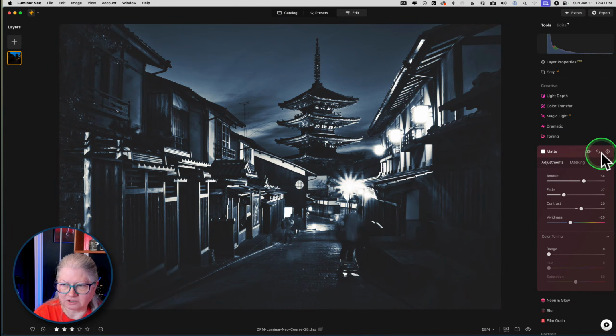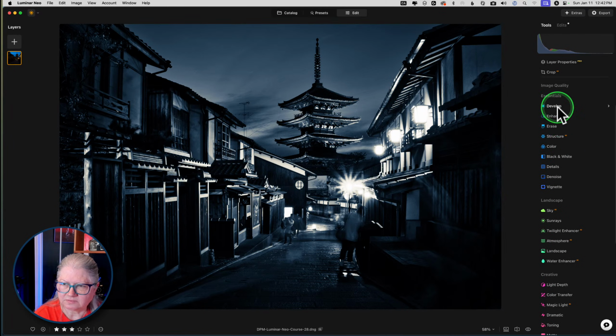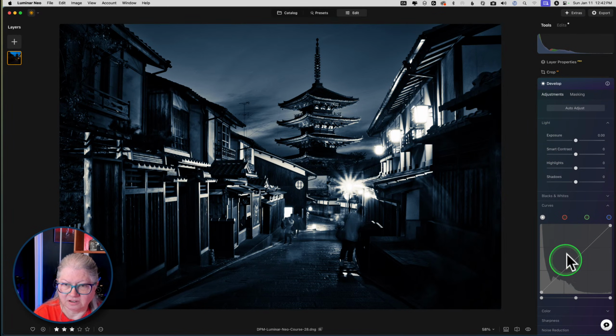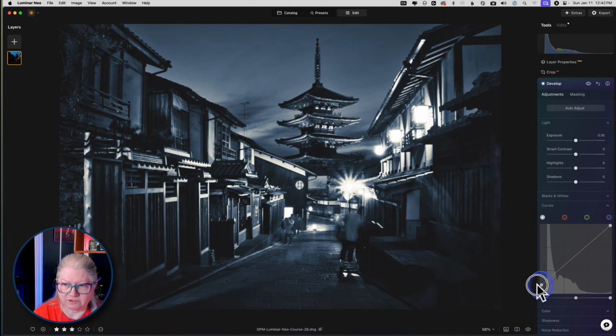So you can use the matte tool, or you can use develop, which also has curves, right, and just bring this up. I like curves for doing this because I have more control of it, like so. And while I'm here, I can also adjust the other things, right? So I can still add an S curve while bringing this up.